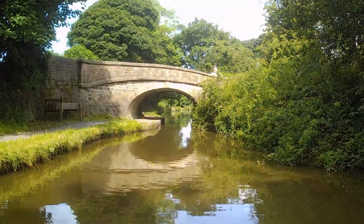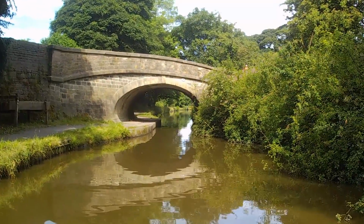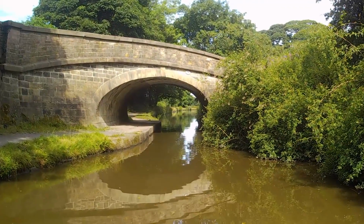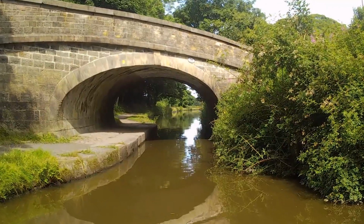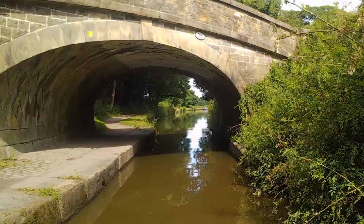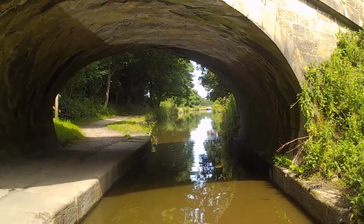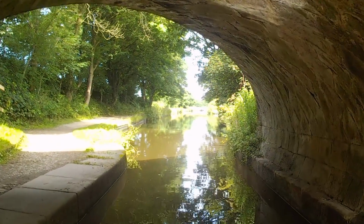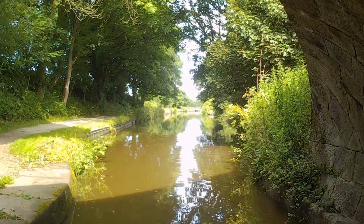This is Sugar Lane Bridge, number 26, and I remember from my trip here 20 odd years ago that there were some really nice moorings on the other side of it, so that's where I'm planning to stop. You can also access Bollington from down the road here to the left, and you can also access the Middlewood Way, that cycle track that I spoke about earlier, and from here I could moor up and cycle down to the Tesco store back in Macclesfield. It's a bit of a trip, but it's quite an easy ride and quite pleasant.